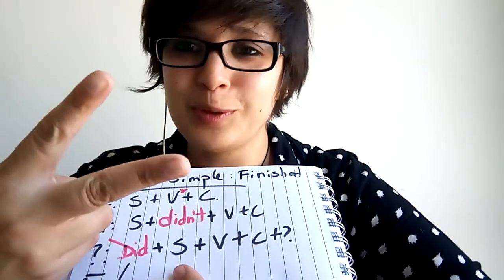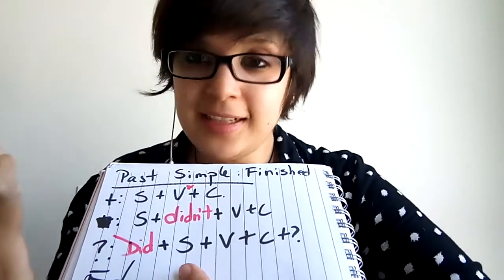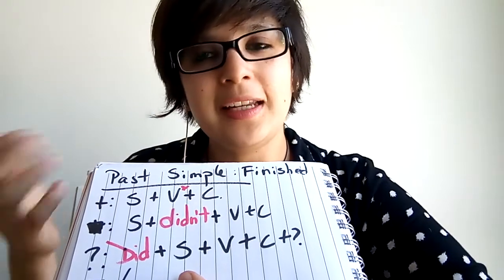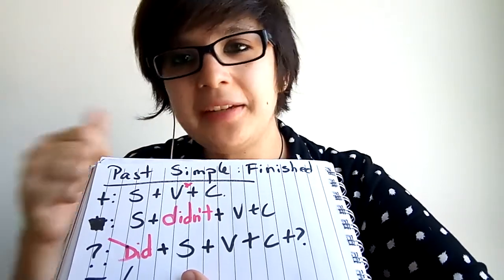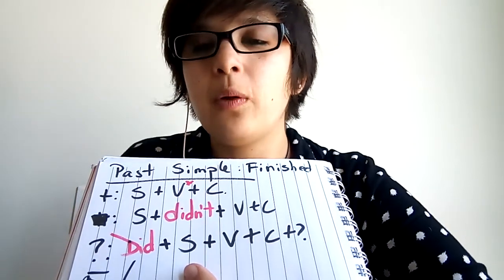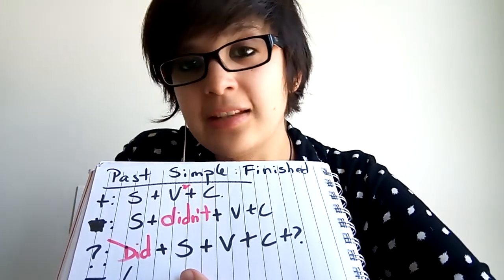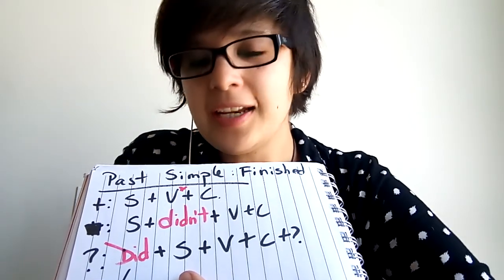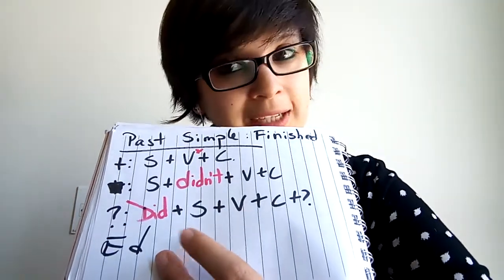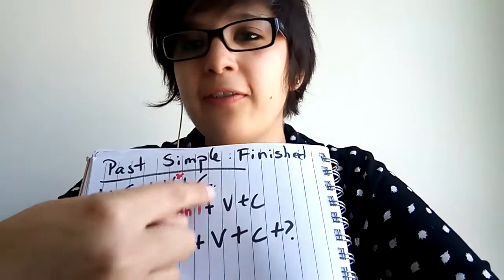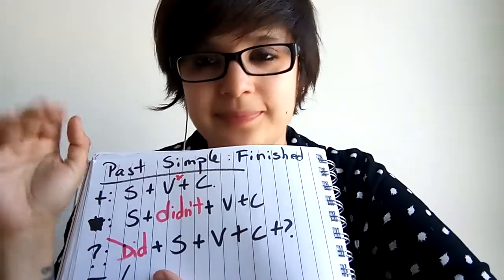And you have two possible answers. Yes, I did. No, I didn't. The same happens if you are talking about he, you, we, or they. For example, he didn't work hard yesterday. Did they buy an ice cream yesterday? Okay, so this is the past simple, and remember, finished action.